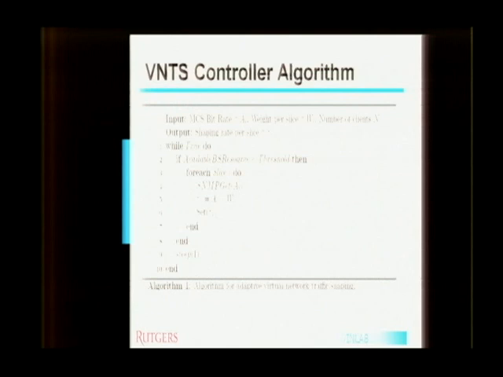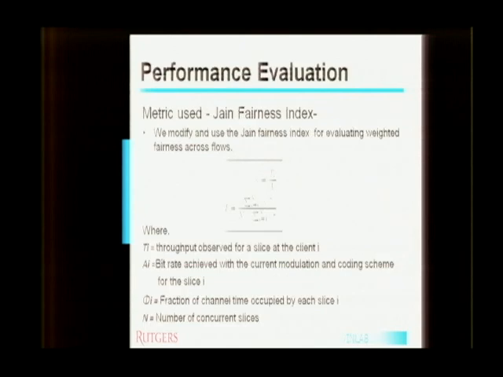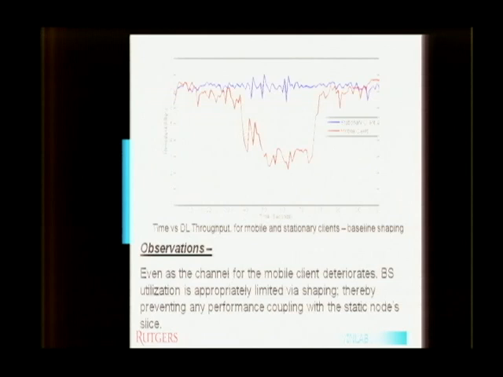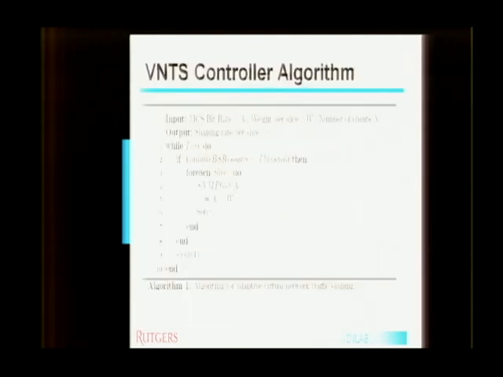So having implemented the system, we run the same test that we had run before, and we see the result that looks like this. Sorry, one more question. Sure. In your algorithm, can you go back to the algorithm? Sure. You have this AI times WI. Right. And the AI is the bit rate achievable to one client, at that point of time, yes.